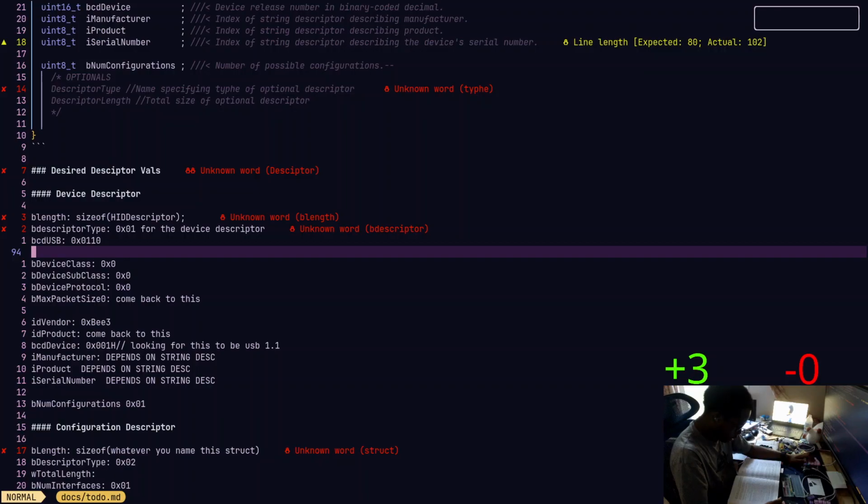A device class code of 0x09 is a hub. A diagnostic device and a vendor. Class code 0. Interface class determines the device class. Audio, HID. Okay.